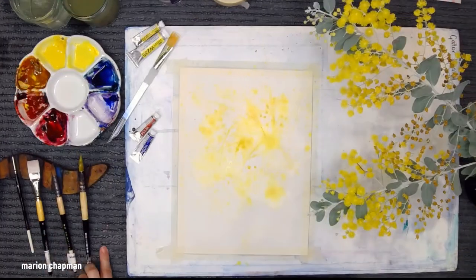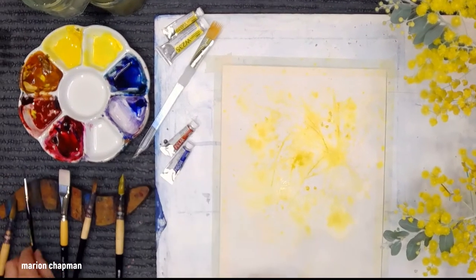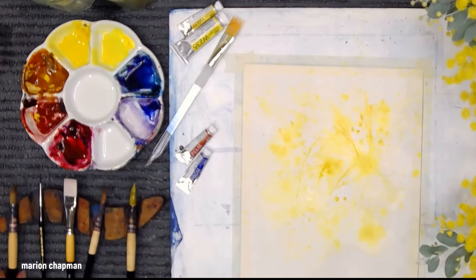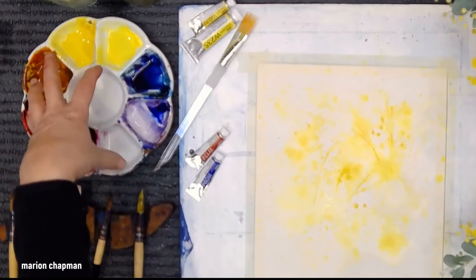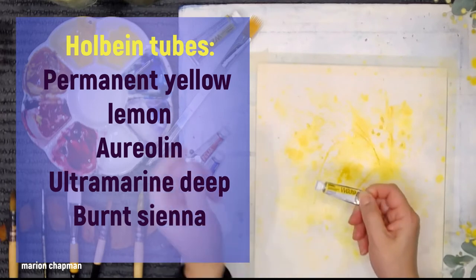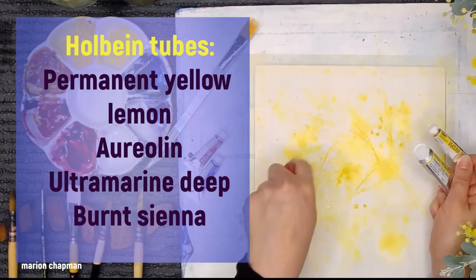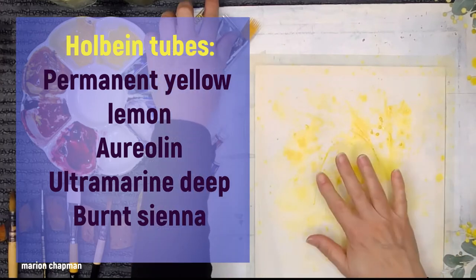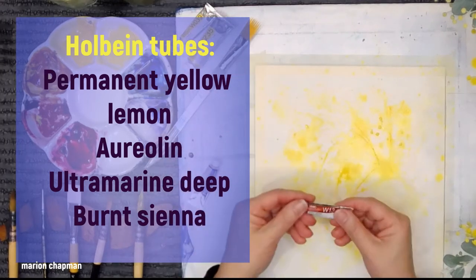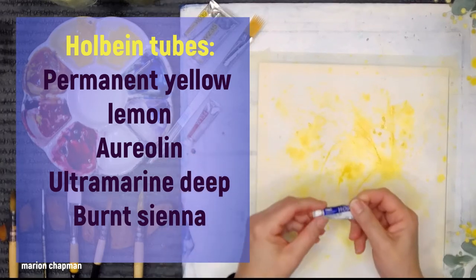The other brushes I've got ready today are two quills, a flat brush, a little liner. I've got an extra quill over there on the end there. I'm using a ceramic palette, and I've already squeezed out some Holbein aureolin, Holbein permanent yellow lemon, and they're the two yellows I've used to splatter. It's a little bit damp. I've also got out some Holbein burnt sienna and Holbein ultramarine deep.